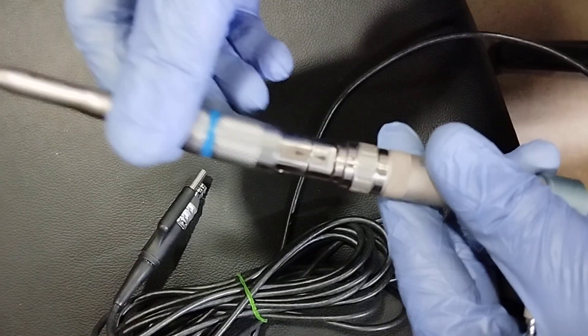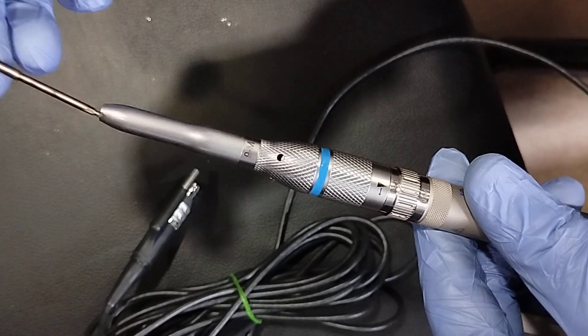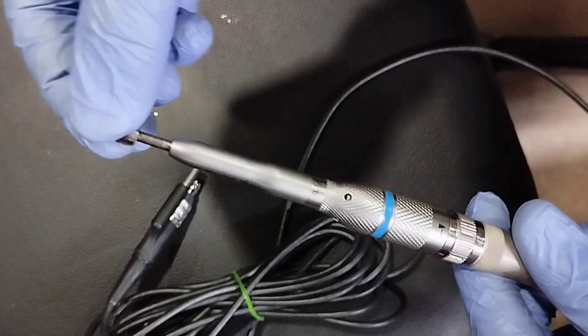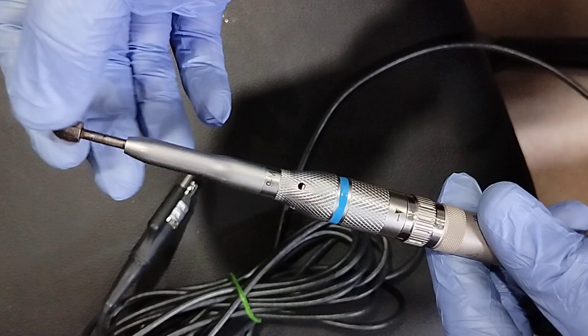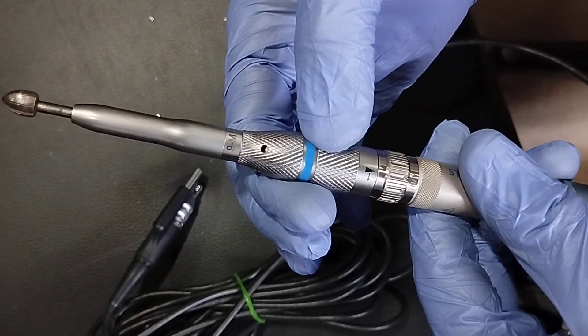See, here also two arrow marks, here also arrow mark is there. So same way, just lock it and then connect the tool inside press. This is very important - so simply press and then you have to lock it here.